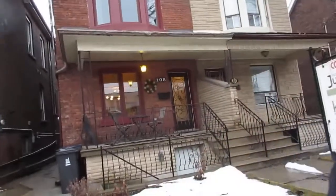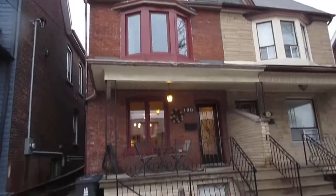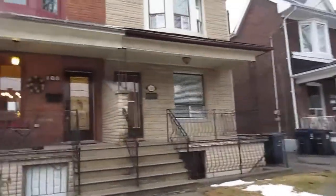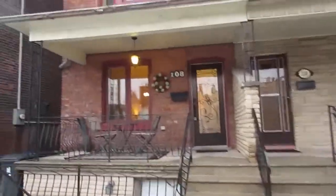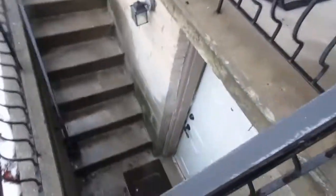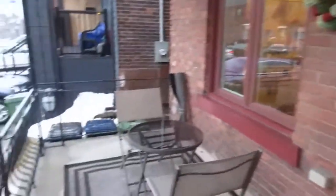Hi there, it's Julie Kinnear of the Julie Kinnear Team with Keller Williams Neighbourhood Realty, and I'm standing right in front of 108 Lawton. This is our fabulous new listing — a semi, just a hop, skip, and a jump to Wadsworth Park. We're in the Junction Triangle, right on the edge of Junction and Carleton Village. That's actually the entrance to the lower level — there's a separate suite accessed that way.